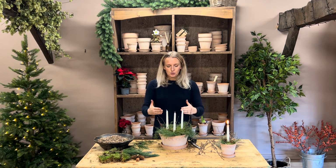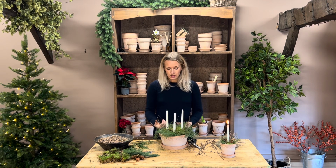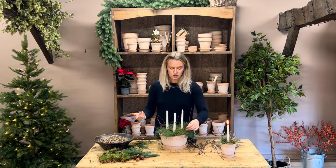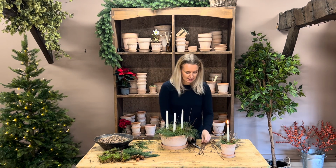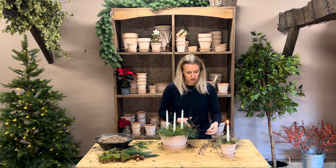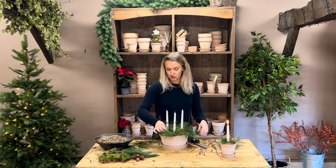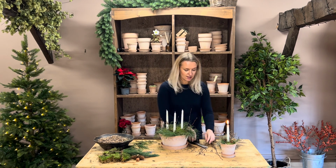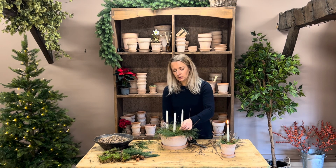I know I'm teaching you to suck eggs, and I know I sound ridiculous, but I just have to get it out there that you're dealing with damp moss, so that will be fine. But you are also dealing with some dried elements with candles. So just be mindful of making sure it's blown out at the right time. And if you have your candle kit on for 8 hours in one go, if you choose to do that, it's so easy to replace those candles with some other ones.